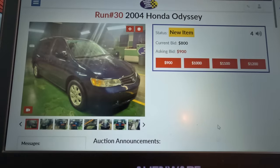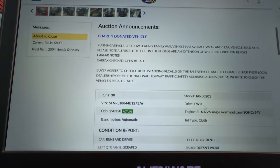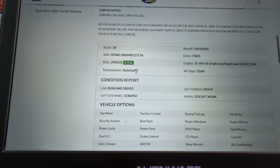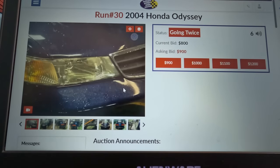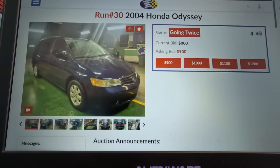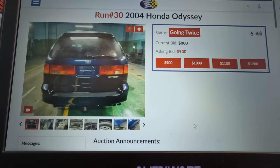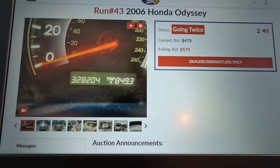Next item: 2004 Honda Odyssey — here's the blue one. Going once for $800. It says the radio doesn't work, has dents and scrapes, runs and drives. Running and driving 2004 Honda Odyssey — this one wasn't so bad. Asking $900. That's the one I said would probably be the best out of the three or four vans. If-sale for $800 — I think it's worth more than that. And here is our really ugly and dirty '06 Honda Odyssey, the Lyft-Uber van with 328,000 miles — if-sale for $475. They should have just sold that one.